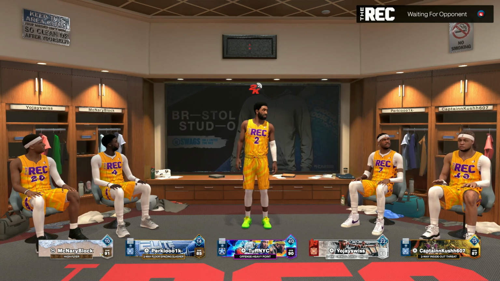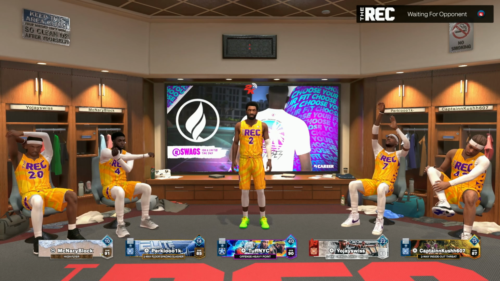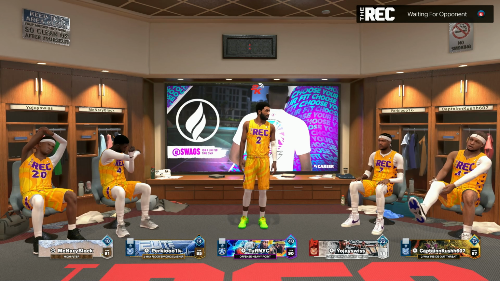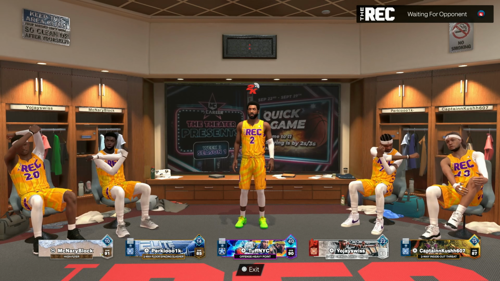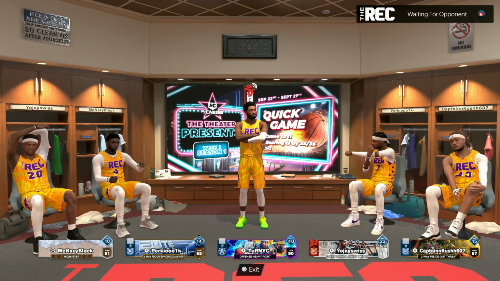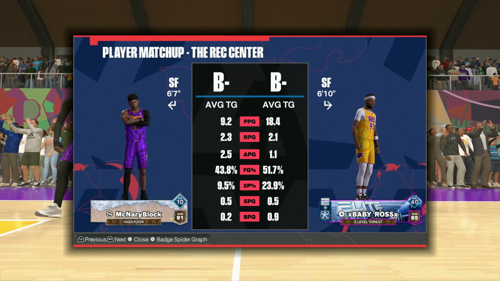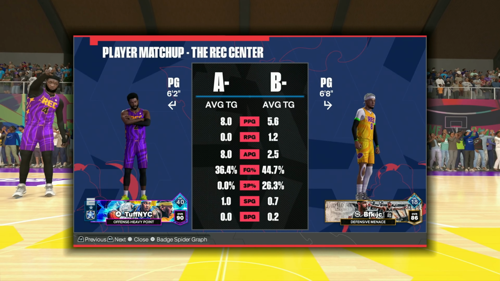All right, we got Captain Kush. Yo, bro, what? We got Jay Swiss, Perkio 1K, and McNary Block. I'm not gonna lie, can y'all please send me a prayer right now in the comments? Because this is about to be one of them games, bro. I'm already knowing. All right, let's see who we got, bro. I hope this game is a little bit easier, please, bro. Make me feel good about myself, bro.